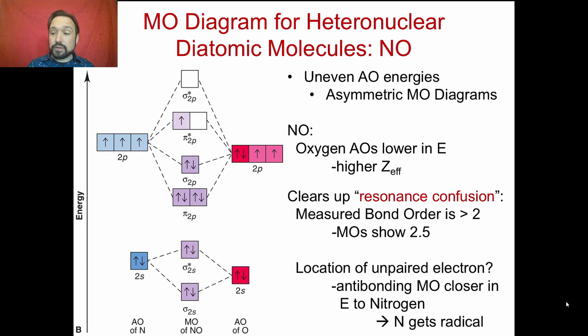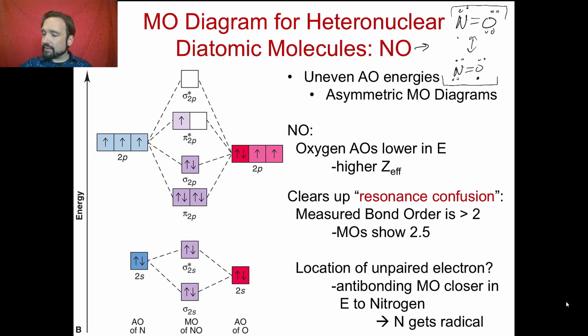Right, now you may remember at this point, way back in chapter 10, we looked at NO, which had an odd number of electrons. And you might remember that when we drew the Lewis structure for that, we had 2 resonance structures. And the question was, in this set of resonance structures, which atom had the unpaired electron, right, since we had an odd number of electrons.